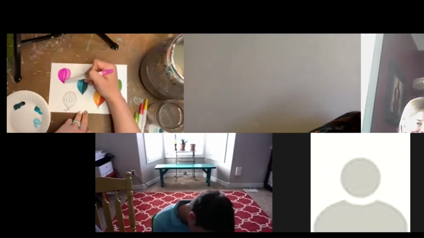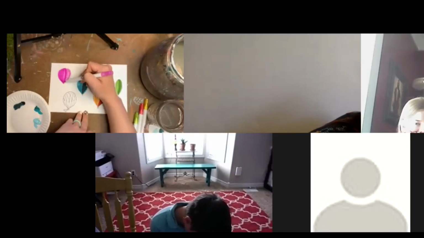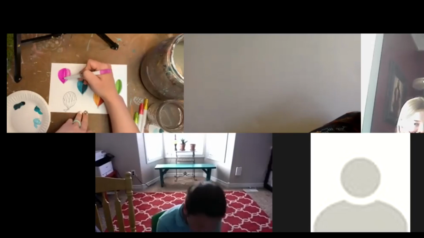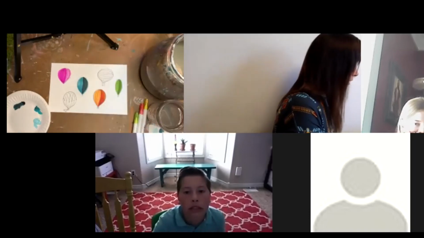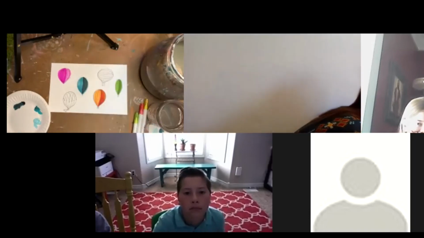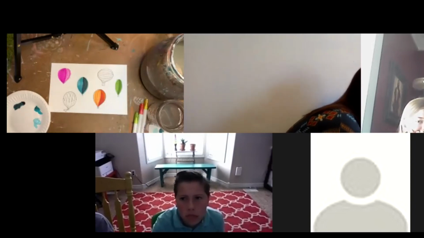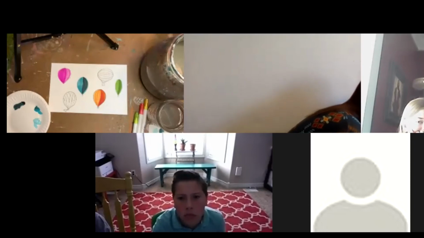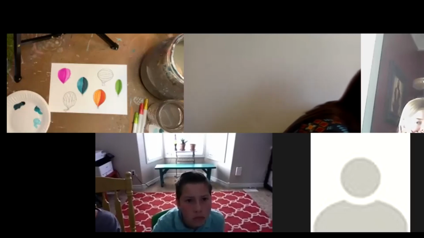But the one thing I do want you guys to take away is, even though there are lots of highlights and lots of shading and lots of places that you could add highlights and get carried away with details, what I really want you to think of and focus on is the bigger picture and the basic shapes. Where is my lightest? Where is my medium? And where is my darkest?